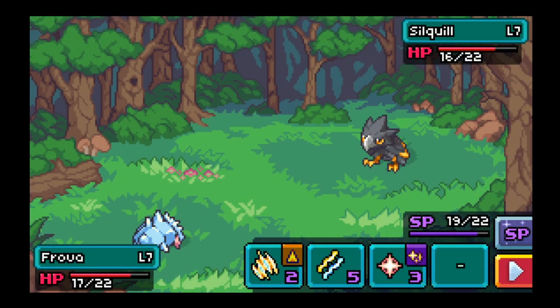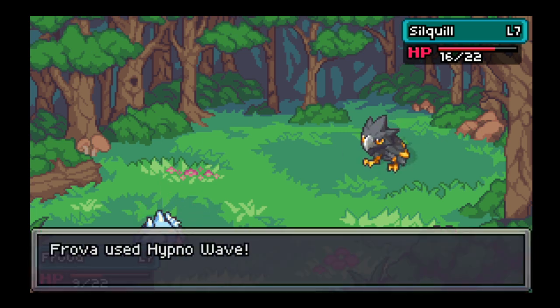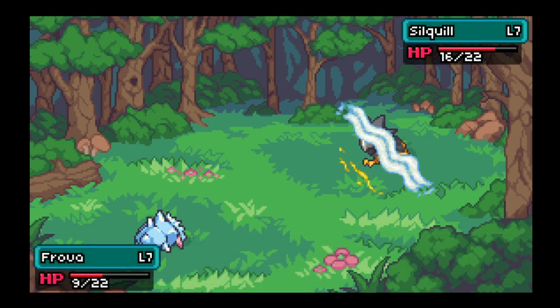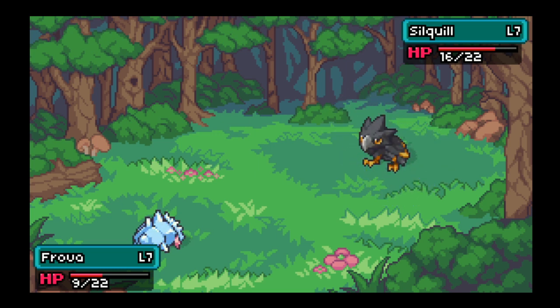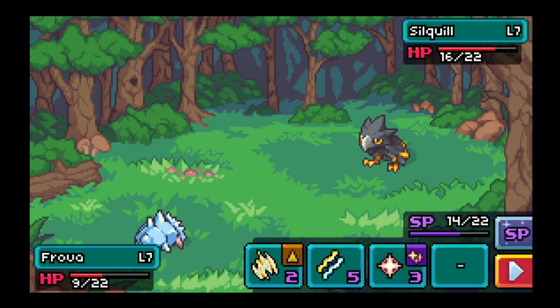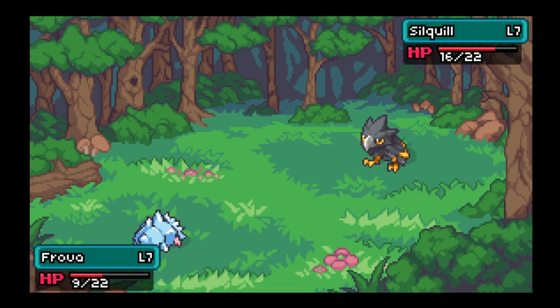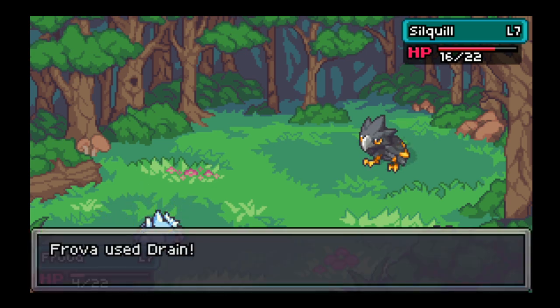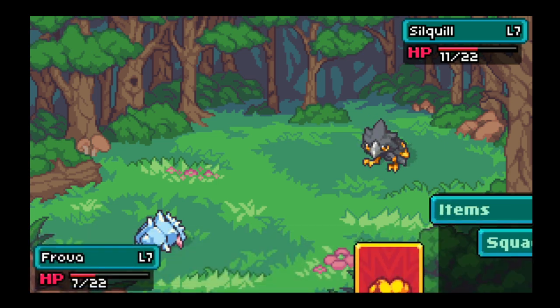So 5 on the hypno sleep. Fast strike once again. Hypno wave. Hopefully that puts him asleep. Okay, fell asleep. And then I've got 14 left, so I can only do 3 more of these. Oh, swill. Okay, that was stupid close. I didn't know that they could wake up immediately. And I do get to go up in HP some.